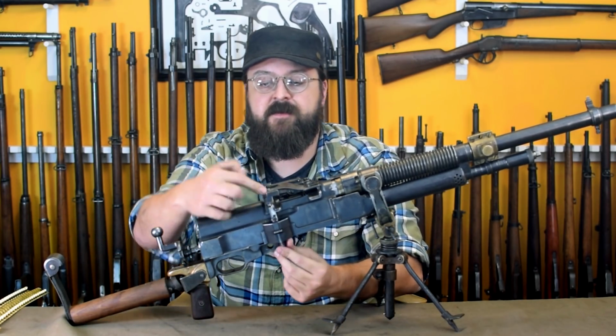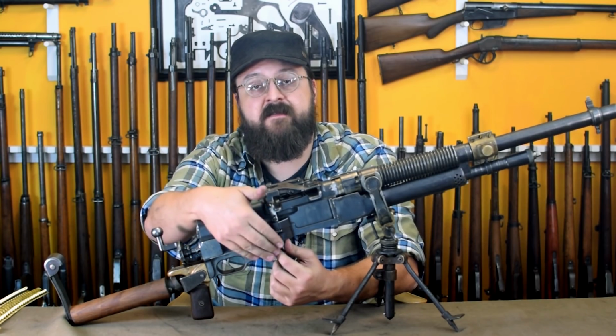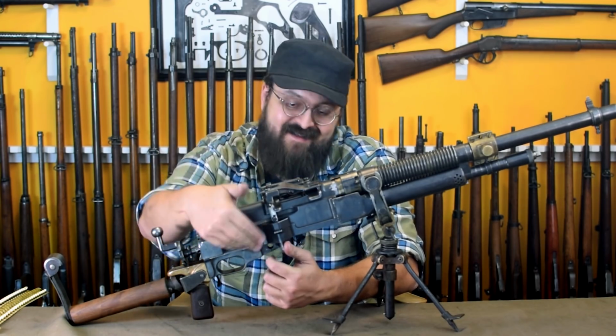Now you notice as this came forward, this guy dropped, so therefore it's empty. This locks the system out, it locks the bolt rearward, ready to accept another strip, unless there's already a strip there, at which point it doesn't drop and the system keeps cycling. I hope that makes sense.